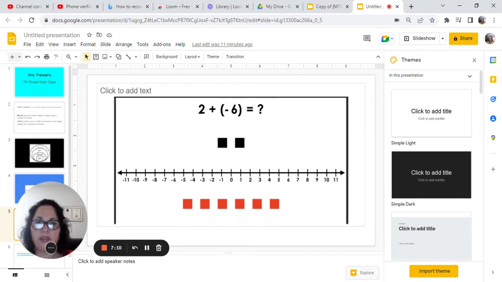Okay, we're going to do some practice. I know this might look a little confusing, but we are going to do some practice together. So what I need you to do in your notes is write down that when you add, you're going to go to your right. Your arrow will go to your right. When we subtract, the arrow will go to the left. Great job, everyone. All right, let's continue.